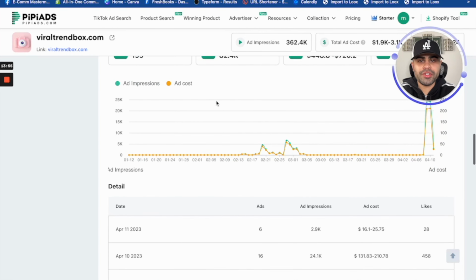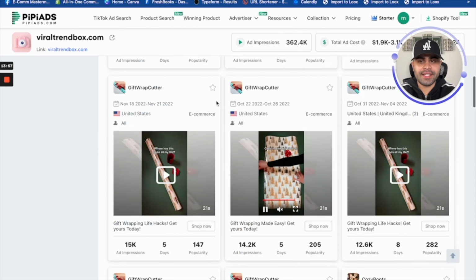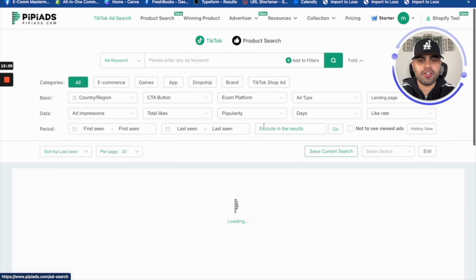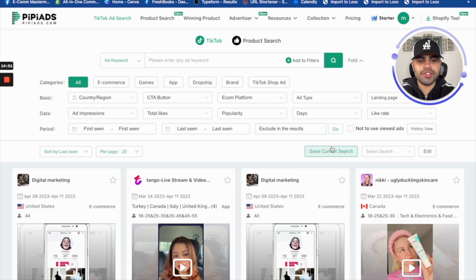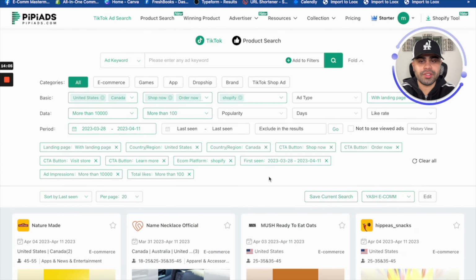Okay, so now what I want to do is go back into TikTok ad search and go into the filters, because again, these are the ads that we should be worried about. These are the competitors that really matter, based on the filters. These are the ones that are relevant. Depending on product to product, ladies and gents, sometimes you're going to have to try different keywords. Everyone is going to name their product a little bit differently.